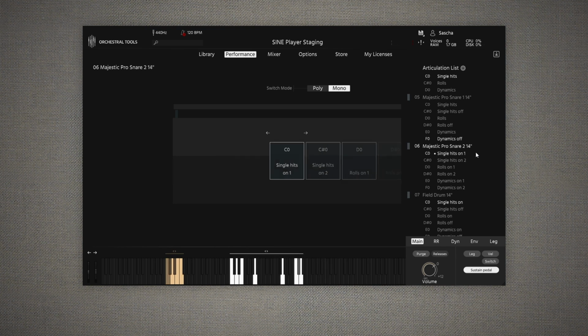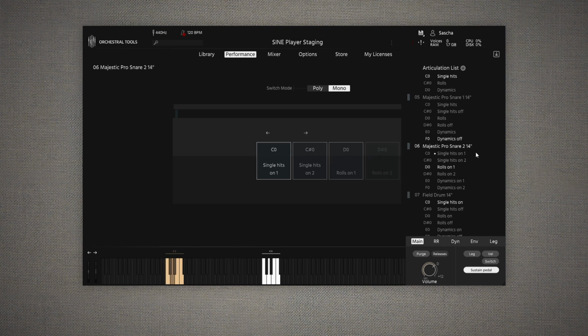Mapping-wise, you get single hits on C2 and D2. Rim shots are on E2, and we have short ricochet bounces on A2. All the snares have 4 different rolls. As with the bass drum, we have a standard roll with and without accent at the end. And the snares also have double-stroke rolls, again, with and without accents. This is a different drum stroke technique, which sounds quite different to a standard roll.